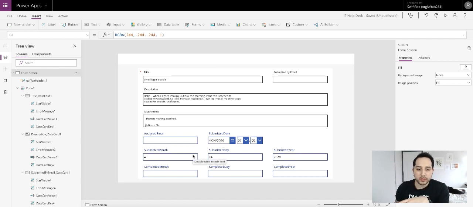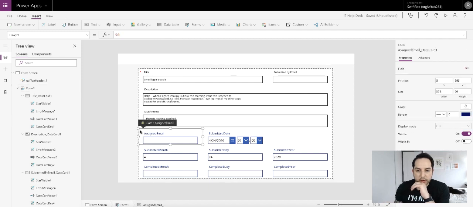What we have is when something's submitted, like I said, if an email's coming in, I use Power Automate to create a record. I would make sure that that created date puts in the month and the day and the year, as we mentioned in the previous videos. In this case, if someone's doing it manually through here instead of through the email trigger, I would want to make sure that submitted date is based on right now, today. So what we'll do is go ahead and factor in that part.